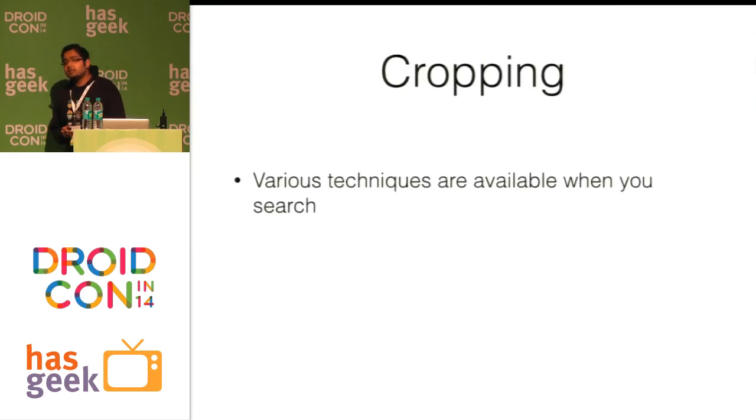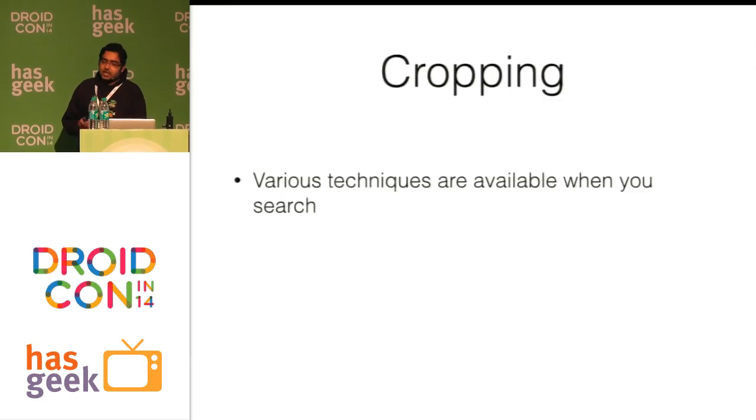So let's look at cropping. If you as a developer were asked, how do I make my image circular? How do you do it? Most of us would just go onto Google and ask, how do I make a circular image on Android? And you'll find tons of answers, on Stack Overflow and blog posts, and you'll choose something that you like, try it out, and it works.